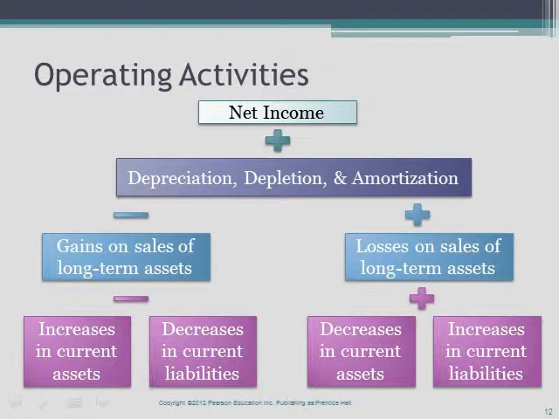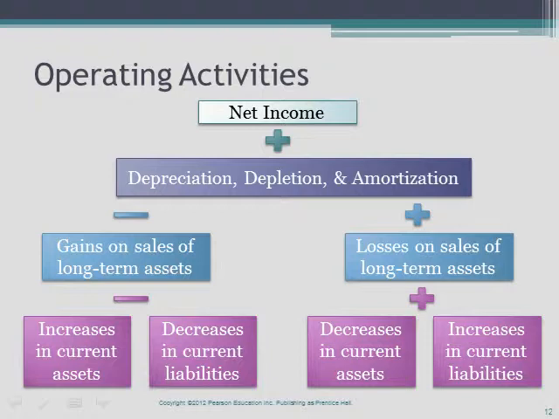Most current assets and current liabilities result from operating activities. For example, accounts receivable result from sales, inventory relates to cost of goods sold, and so on. These are the accrual and deferral accounts that are used because of the timing differences between when cash changes hands and when the revenues or expenses are recorded. Changes in the current accounts are adjustments to net income on the cash flow statement.